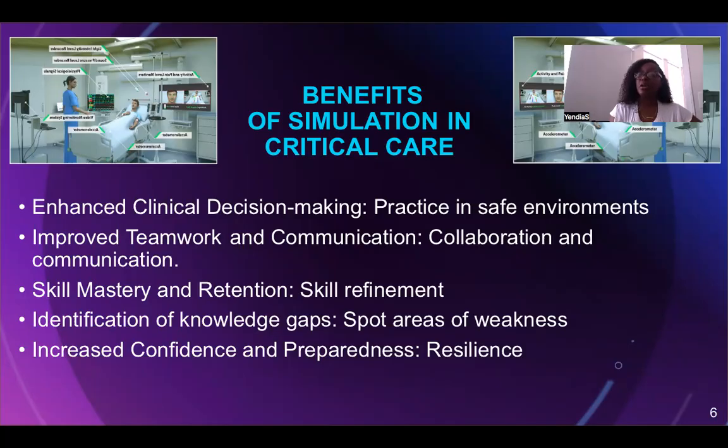When you're able to merge your hands-on approach with knowledge application, your retention is better. You have better identification of knowledge gaps, so you can spot areas of weakness even quicker, and you're able to address them faster. And then again, you have increased confidence and preparedness. In short, your nursing staff develops resilience and they feel prepared to handle potential unknowns within their high-pressure environments.